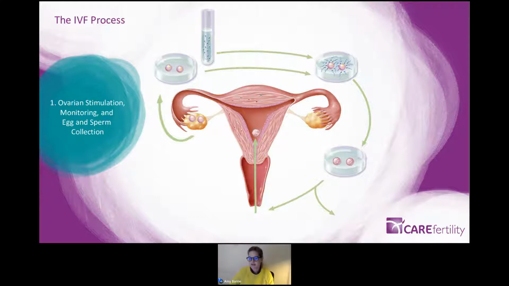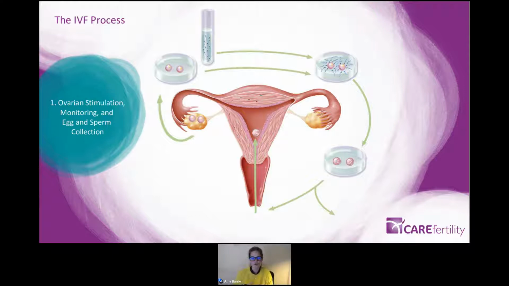So the first step in starting the treatment is the ovarian stimulation. So this is where we would prescribe drugs that you would administer yourself, and this would likely be for anywhere between 9 and 13 days. And these drugs are supposed to stimulate your ovaries so that we get multiple eggs developing in each ovary. Ordinarily, there would be one egg that would develop every month, but what we do with these drugs is try and stimulate more eggs in the time frame.